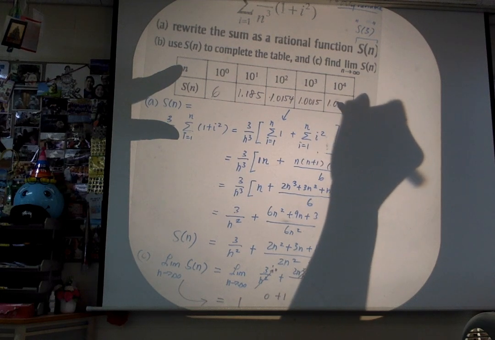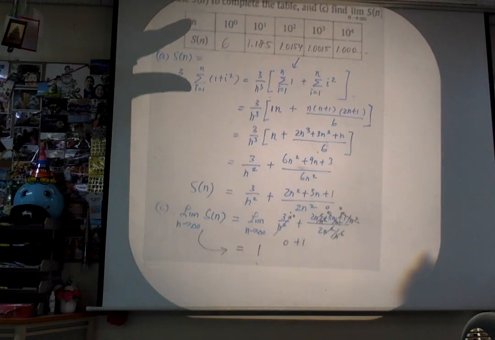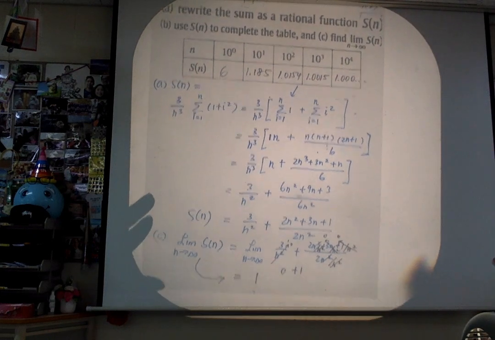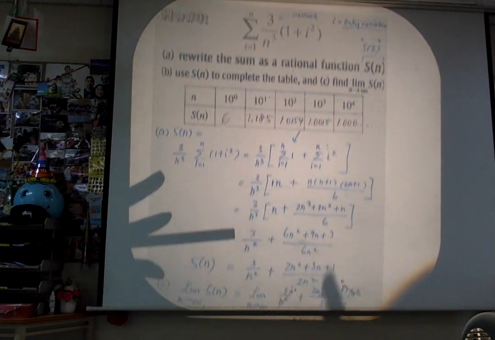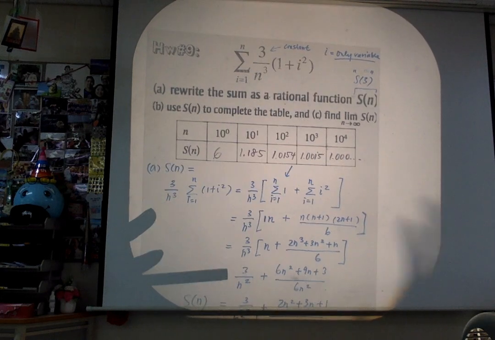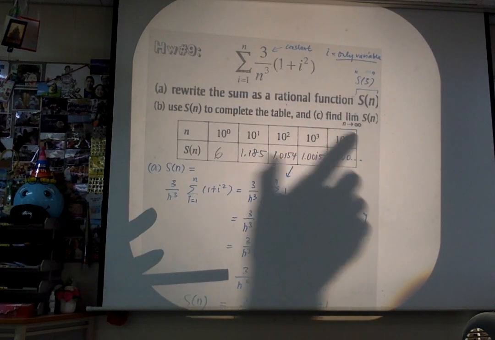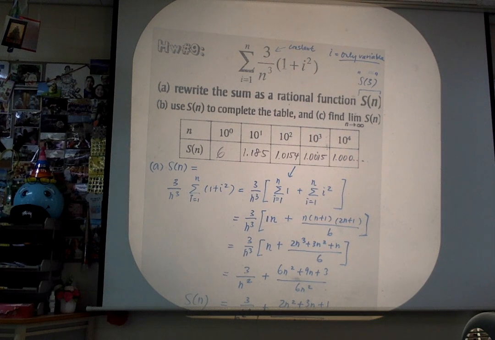And you can see that it's actually approaching 1. That's what we're trying to find here, okay? So no matter how many terms we add, we know eventually this series, the limit as n approaches infinity, will be just 1, okay?